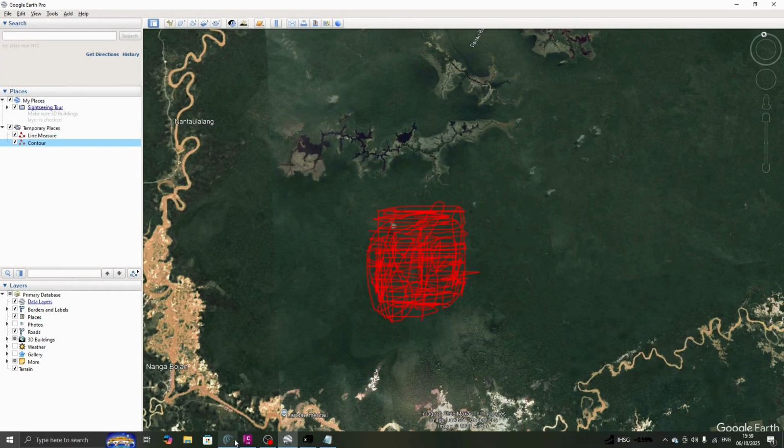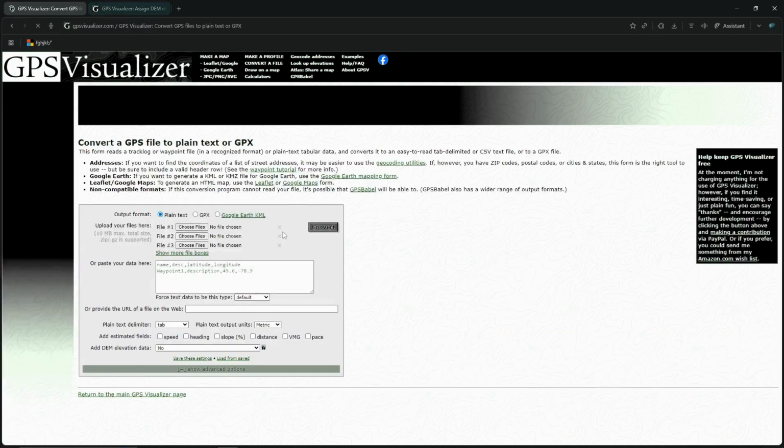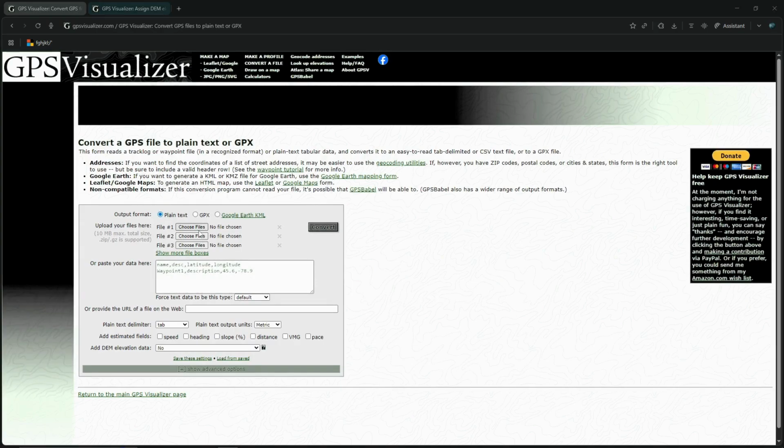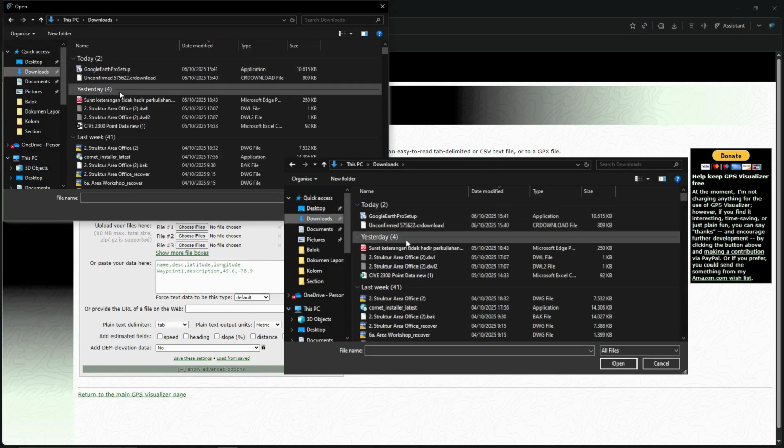Then after that, you go to your web browser and type gpsvisualizer.com, GPS Visualizer. First you're going to open the basic tab like this, and then choose convert to plain text and choose the file from before.